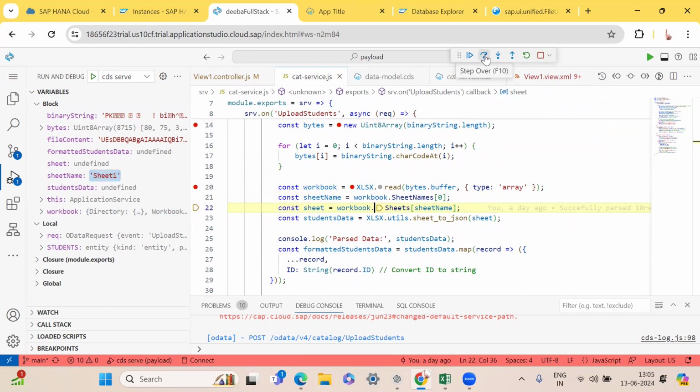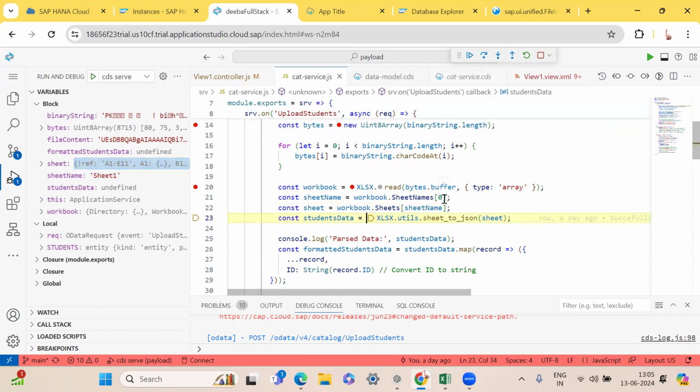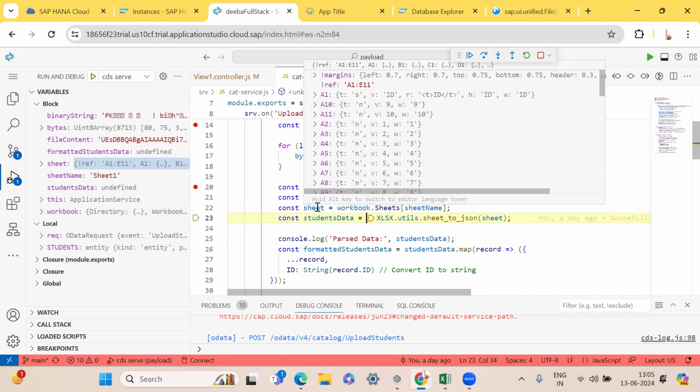It says there's one sheet, and let's see, what is that? Sheet 1, and because we have got only one sheet, that's 0, and if we had multiple sheets, it could have given us multiple values accordingly. And then we get the sheet, and this is how it is represented.